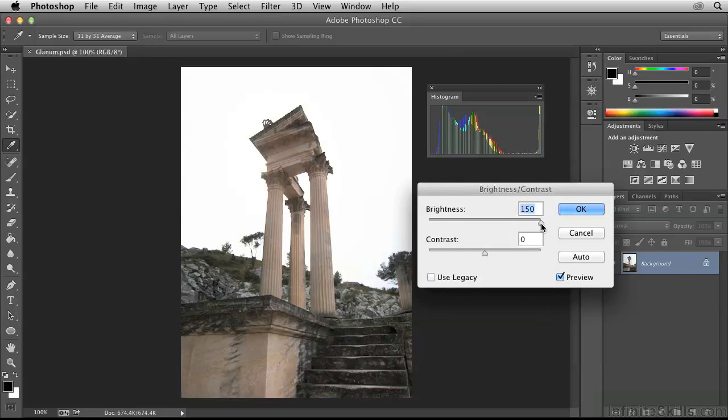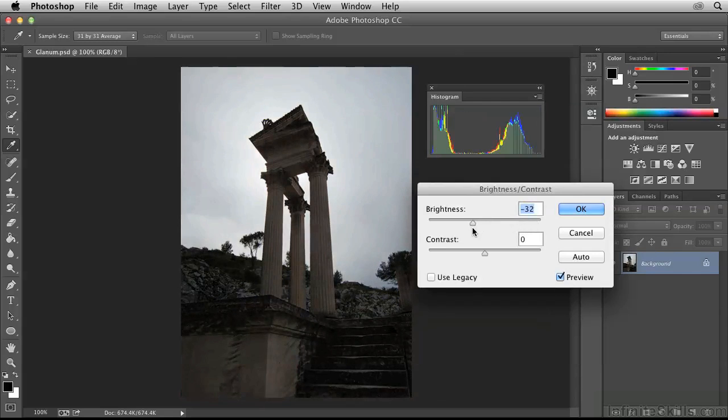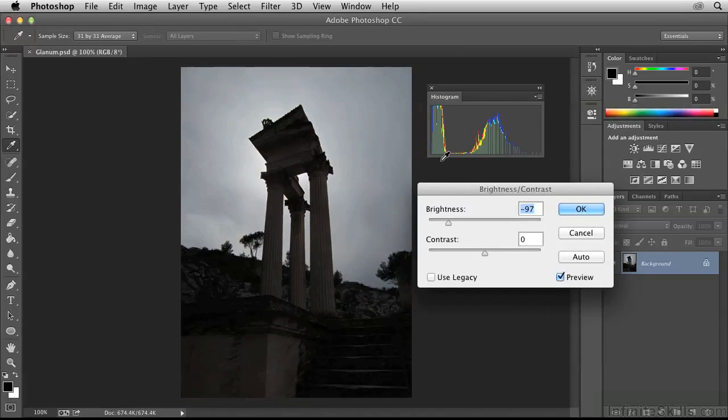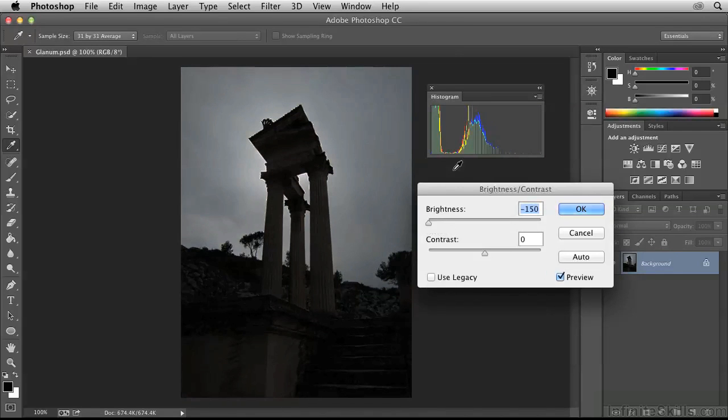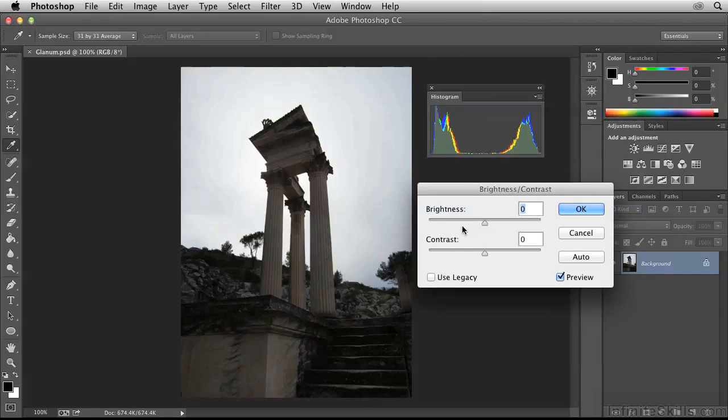Let's see what happens if we darken the image all the way. We get the opposite effect, where the shadow information is being pushed off the edge of the histogram, and the highlight information is being spread out across the midtones. We start to see some of the clouds that are in the sky and how the sun is right behind here making this illuminated. So neither one of these extremes is really desirable in this image.